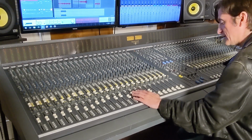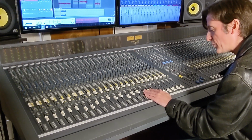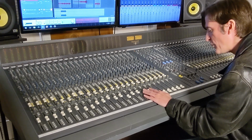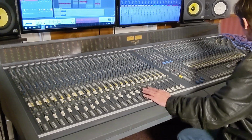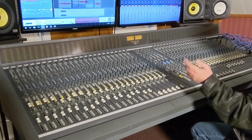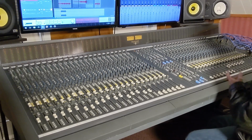So that's pretty cool. Now this is our stereo drum submix that's going through the LA Audio 4x4 for the parallel compression on the drum kit. So the rest of the stuff in this mix are these faders down here, which I really like having things kind of separated like this. This is actually working out pretty well.